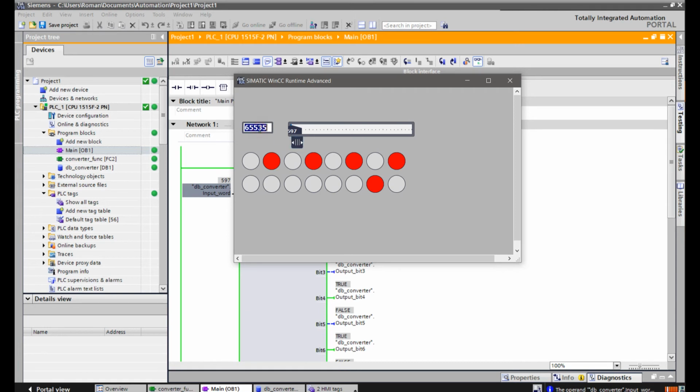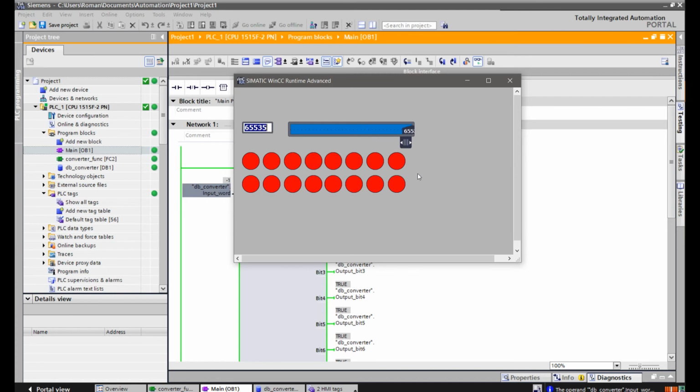So we can set 0, and all bits will be 0, and I can show, for example, 1, first lamp, 8, it will be for lamps, and 255 it will be the first row, and the maximum value 65,535. Yeah, and we'll have everything turned on.